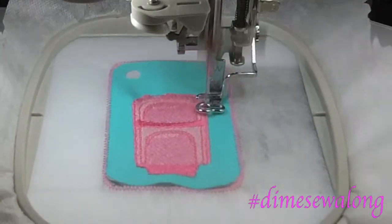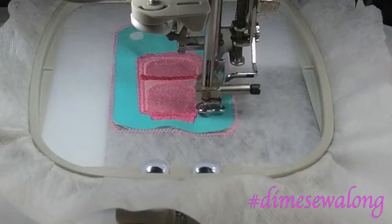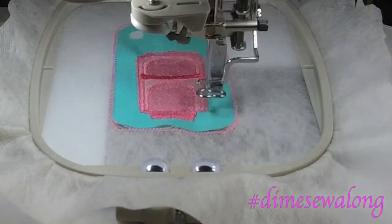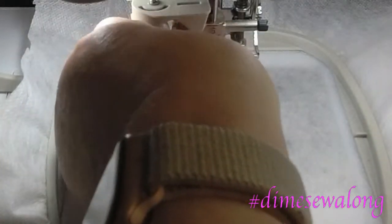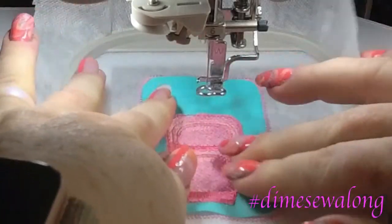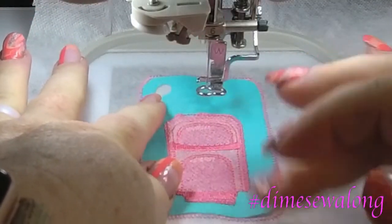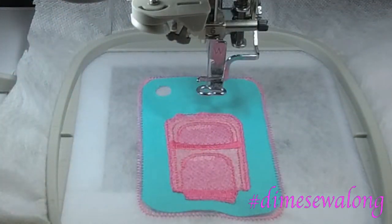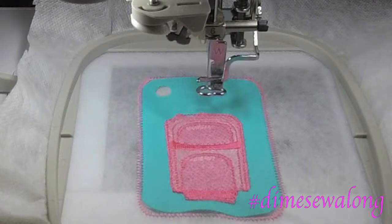Yeah, we're having some puckering, but that's okay. It's probably because I'm not using the same kind of water soluble as she did. But that's okay. We can still flatten them out. It also might be the goody stick. I guess, you know what, if all the edges, that's what it is. It's my fault. It usually is. Because all the edges aren't holding down, that's why we're getting the puckering. They've popped out a little bit, so that makes sense. Just ignore it. Yours won't do it if you cut your stuff correctly.